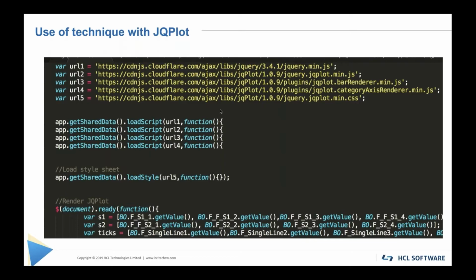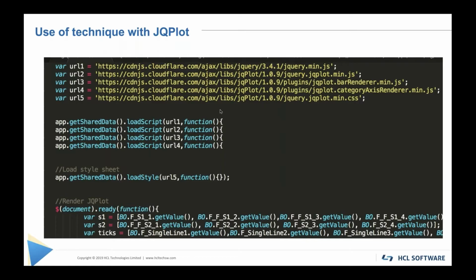So in this case, I built a sample little app, and it's using JQplot. And JQplot uses jQuery. It's built off of jQuery. So I add jQuery, and then I add JQplot. And then there are different options for JQplot. So based on the types of charts and graphs that you want to create, you're going to add other JavaScript.